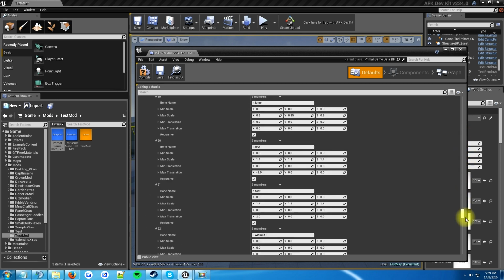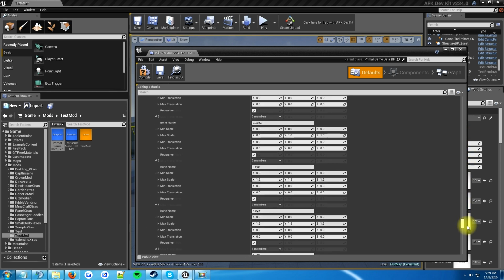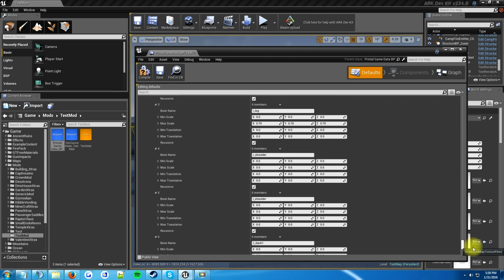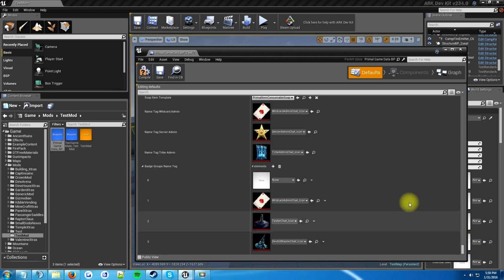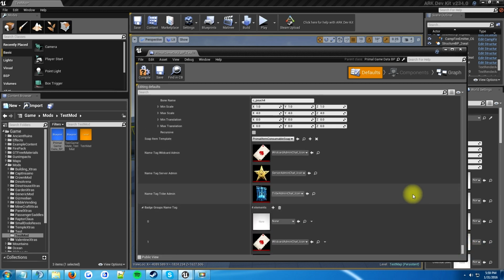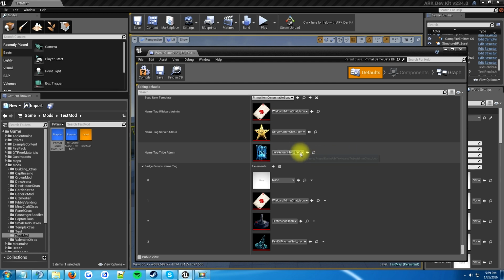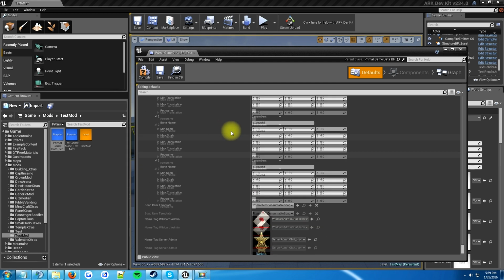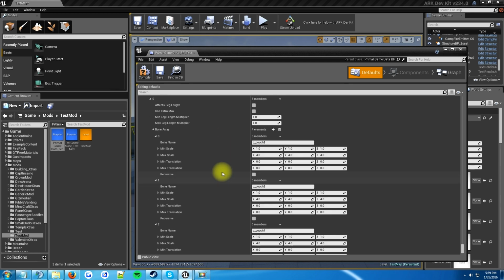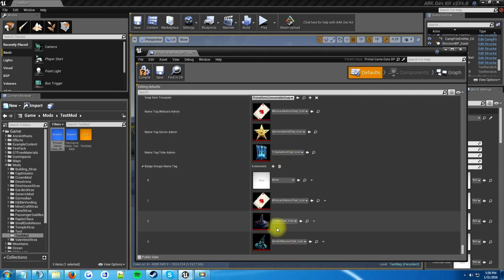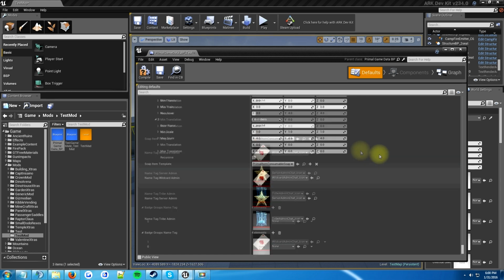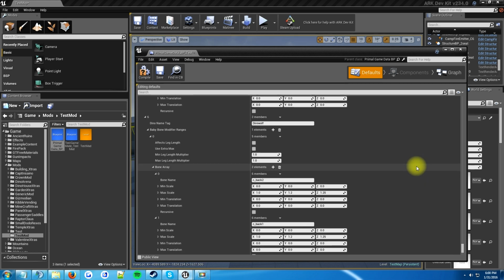Let's see, you got all the different bone names and stuff in here. It's a lot in here. It's definitely something to go through and just test out and mess with, because you can change a lot of things in here that change things in the game, even down to the icons that pop up when you enter your admin code. So yeah, we'll get to this a bit later.